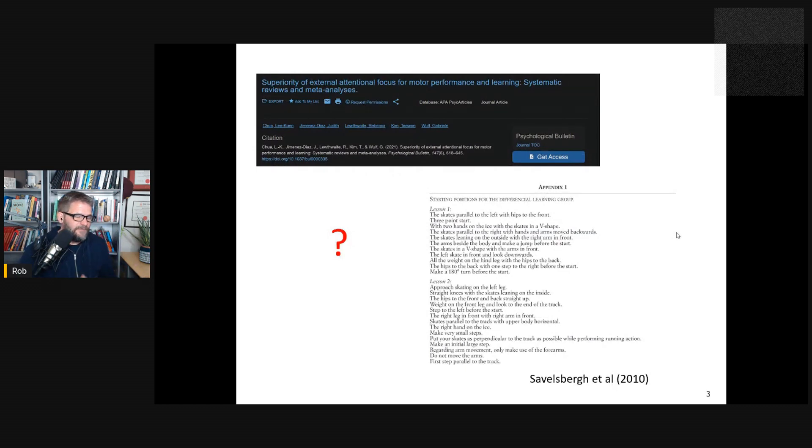There's a long history of research by Gabby Wolf and colleagues and many others, including myself, which has compared and contrasted internal versus external focus of attention instructions. The dominant finding, summarized in a systematic review published last year, is that an external focus of attention is better for learning than an internal one. An external focus refers to the outcome of your movement — the effect your movement has on the environment, like hitting the ball or moving a club — whereas an internal focus focuses on the actual movement itself, like flexing your knee or bending your arm.